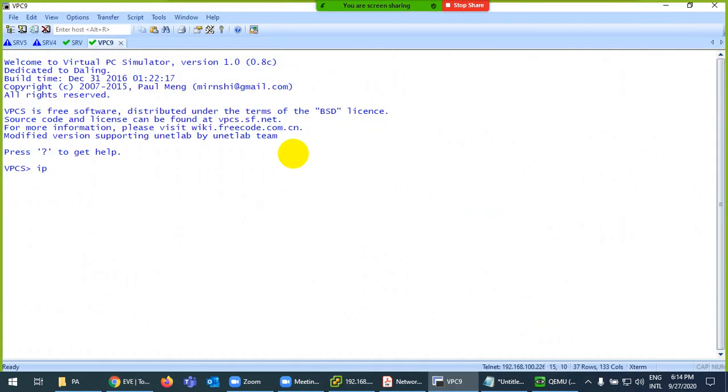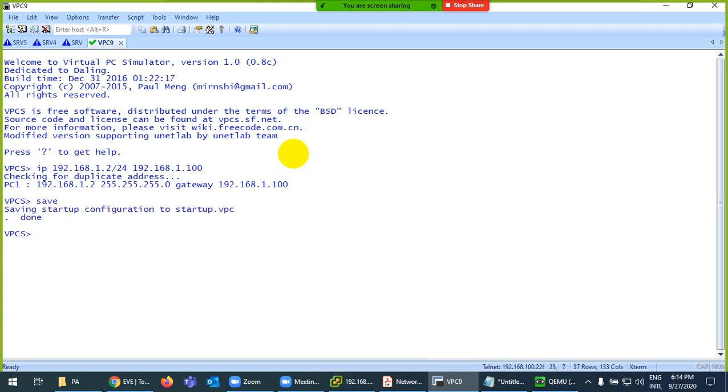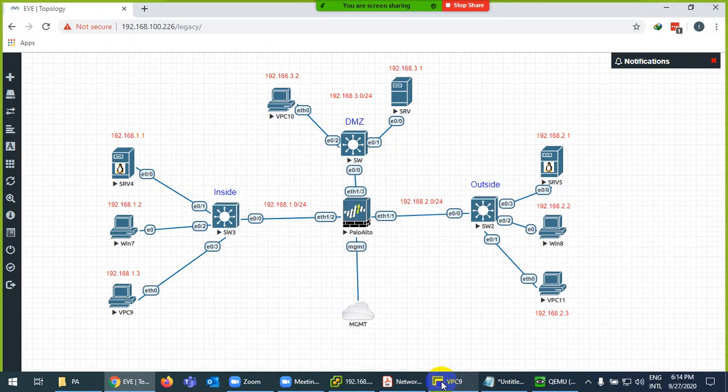So IP 192.168.1.2 and /24, and 192.168.1.100 is the firewall IP. Okay, that's it, and save. So my internal VPC is done.